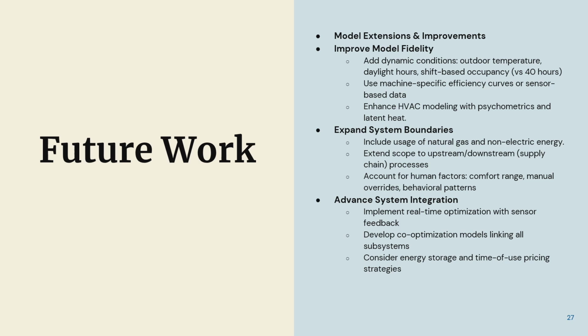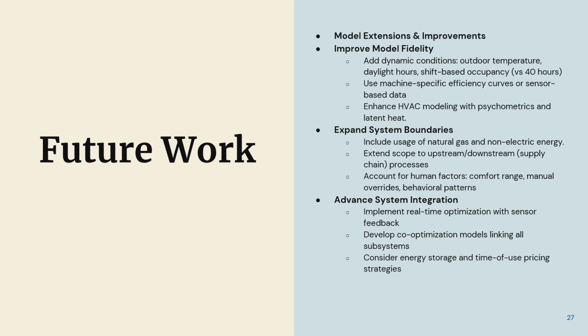This project successfully implemented a constrained multi-subsystem optimization approach to reduce weekly electricity costs in a vehicle stamping factory, while maintaining the production quotas and ensuring worker comfort. However, several opportunities exist to improve the engineering fidelity and the system integration. As an example, we can improve the model fidelity by incorporating conditions with a dynamic environment, such as varying the outside temperature, the daylight availability, or even the occupancy. Replacing the static efficiency and consumption models with empirical performance curves or machine learning models. We can also improve thermodynamic modeling of the HVAC by integrating psychrometric properties, latent heat, and occupancy also.